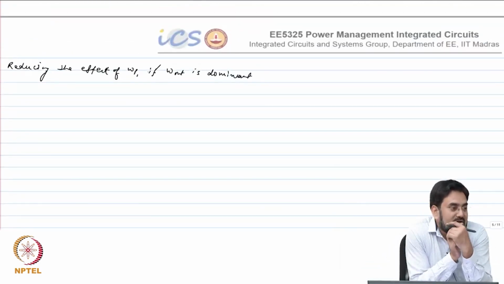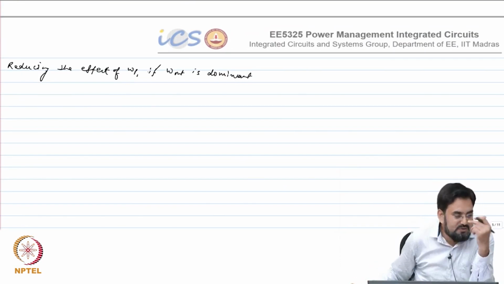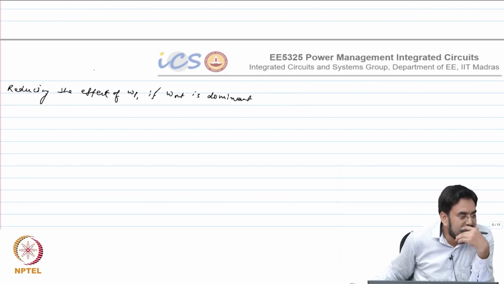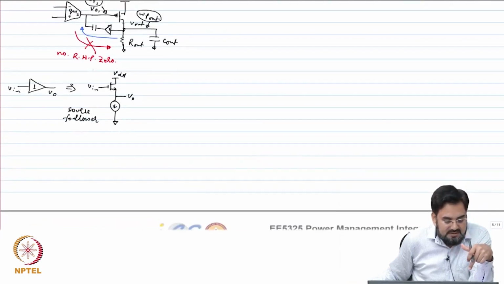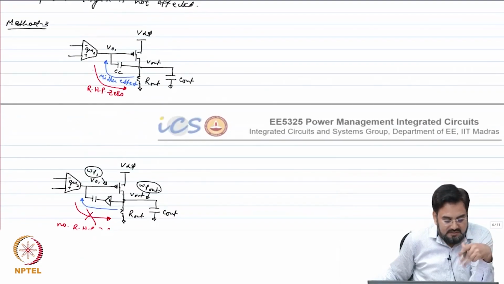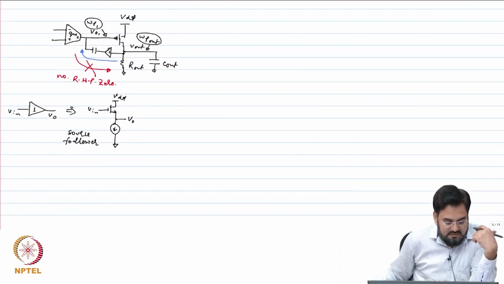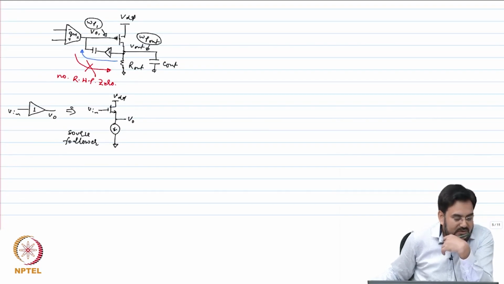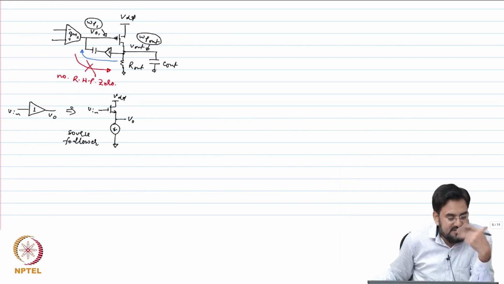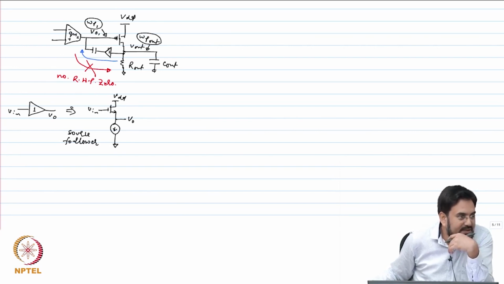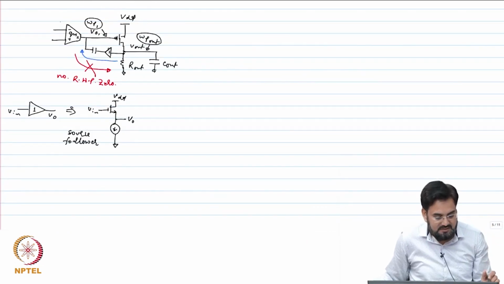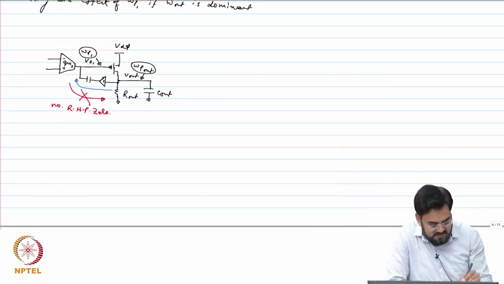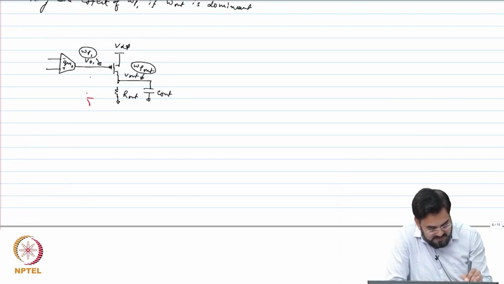So how can you do that? There are 2 ways. You reduce the gate cap or you reduce the output impedance looking at that node, whatever you call it, R01, R02 or whatever. Okay. So how can we do that? So one way is just to insert the buffer. If I insert the buffer, now this whole thing will go away. No Miller compensation.